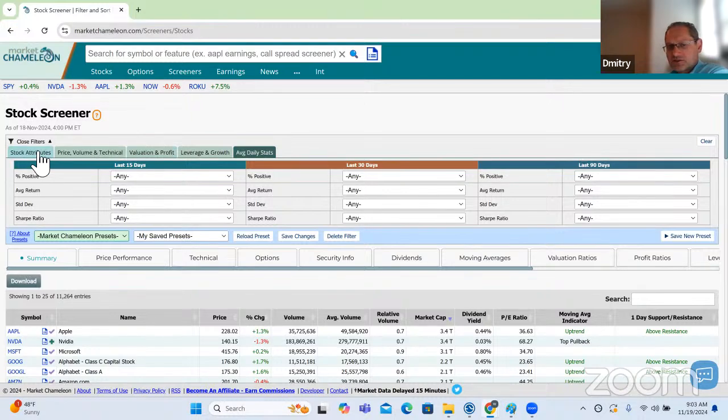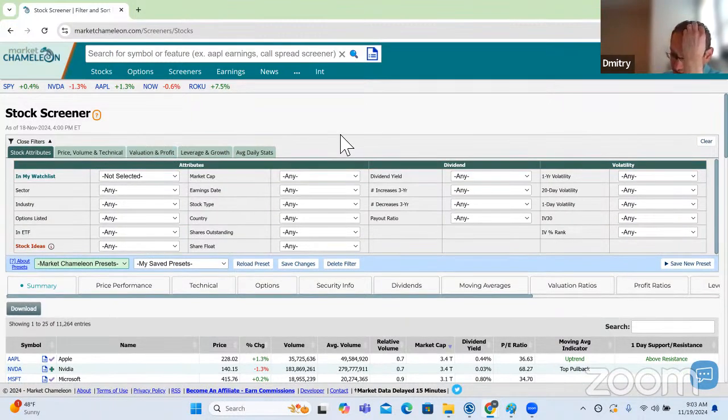Okay. And the question had to deal with, how do I look for unusual options volume, as well as a move from the opening, the price, the gap, and also filter by spot price. And we're going to use filters to try to demonstrate how you could do that from the stock screener.